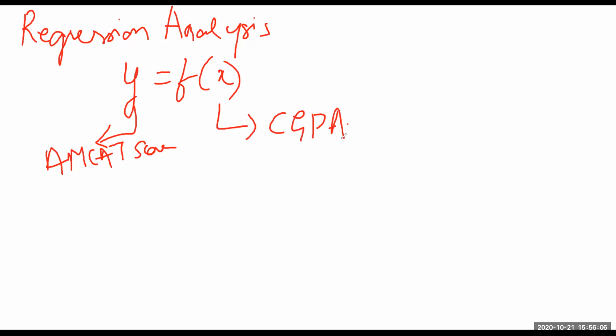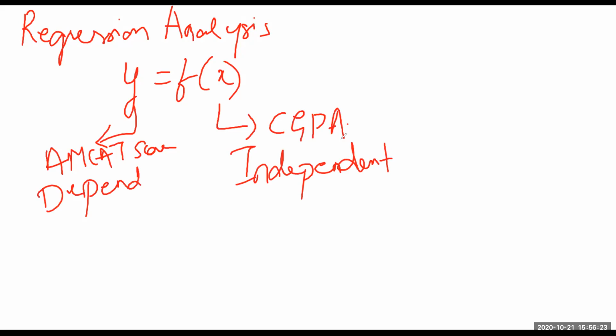Now, in terms of the regression analysis model, X is called the independent variable, and Y is called the dependent variable. So X is an independent variable, and Y is a dependent variable. A model is basically using the independent variable values, and the model will predict the dependent variable value.